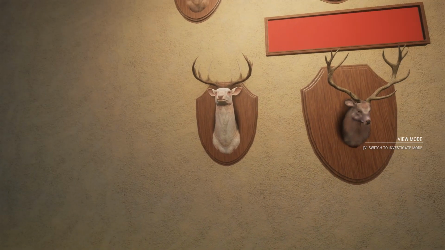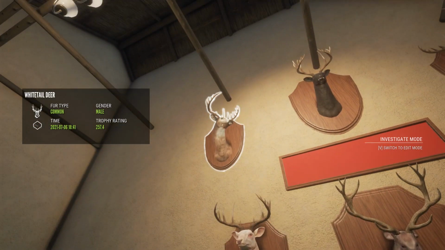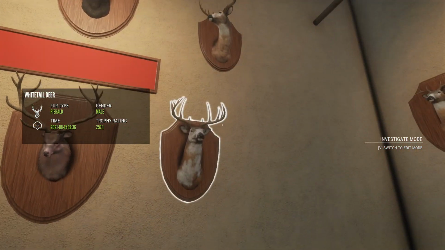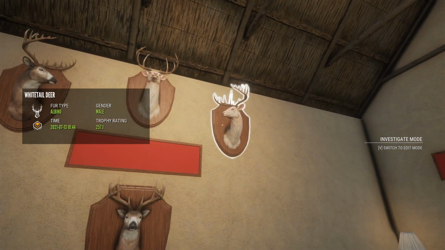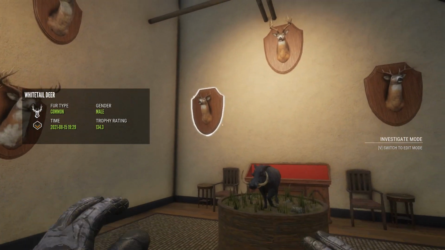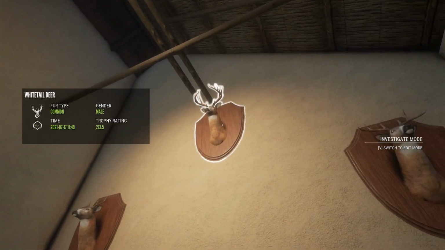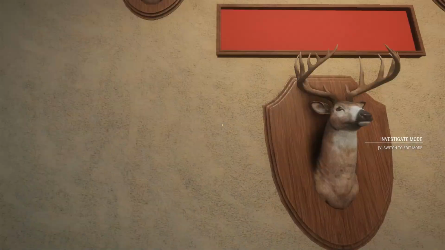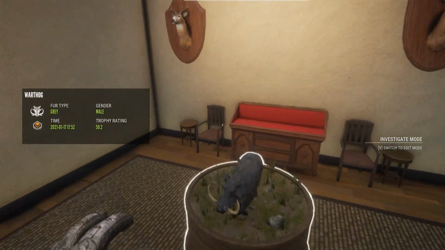But right here we got a 257.1 Diamond Whitetail, and I won't even say the scores, but Diamond Whitetail, Diamond Whitetail, and so on across the whole wall. And all these are supposed to be Melanistics, but they changed to Commons. So this is supposed to be a fully melanistic whitetail wall, but they all changed since the update mixed up everything.